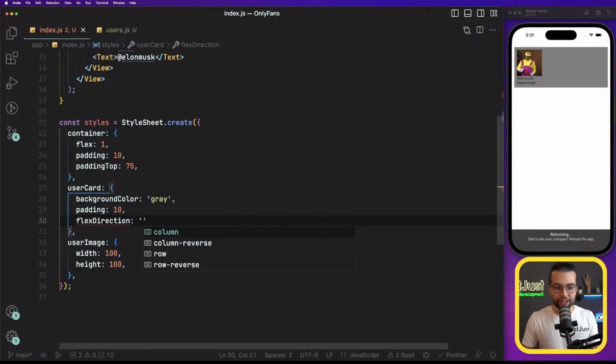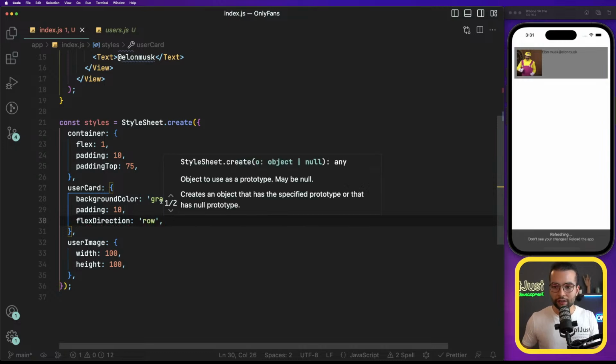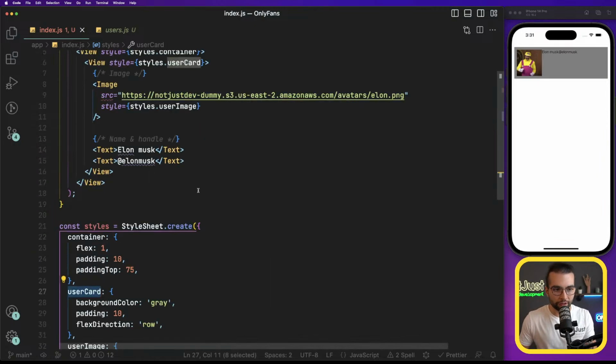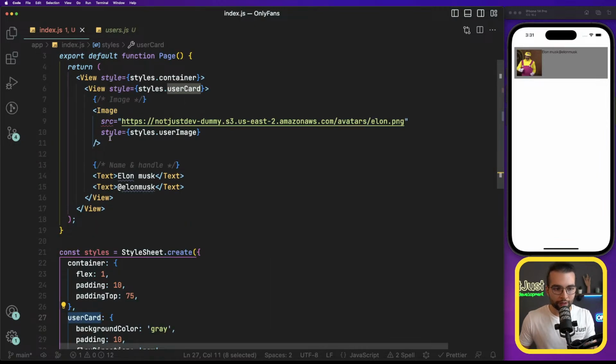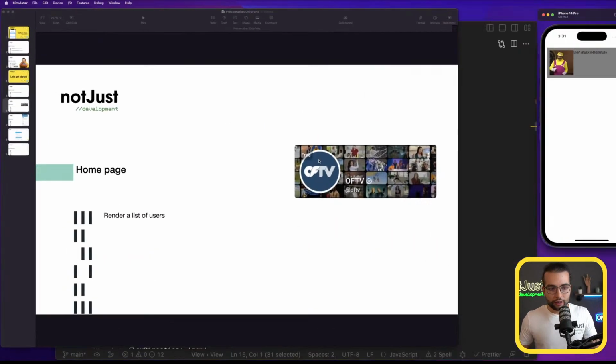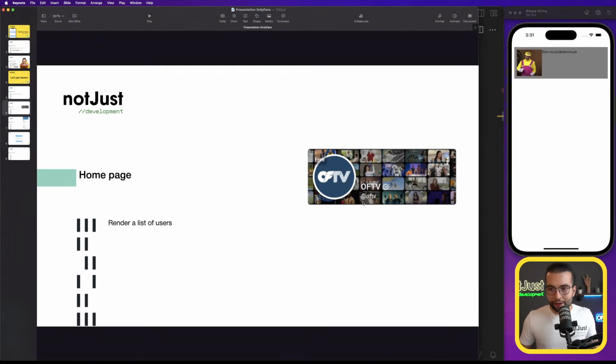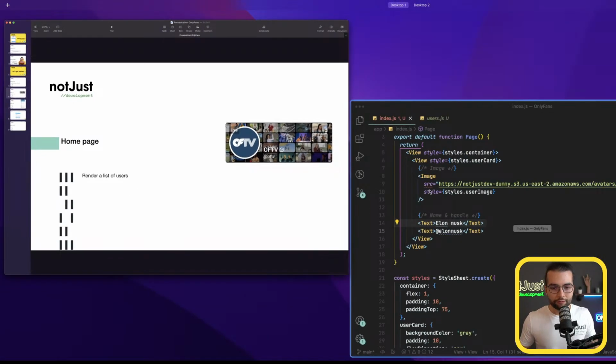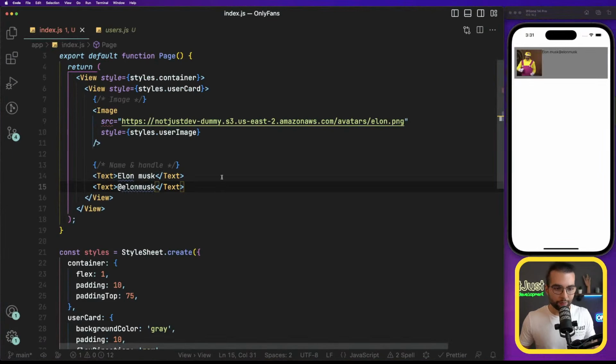By default, the flexDirection is column, but if we change it to row, that's going to put all the children of this component into the same row. And because this user card has 3 children, they are all in the same row as we can see here. The thing is that we wanted the name and the handle to be on top of each other, in the same column, not in the same row.